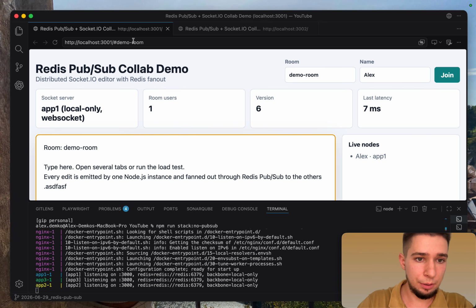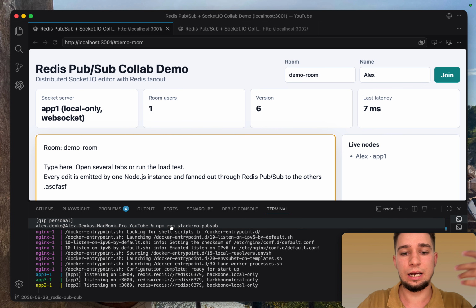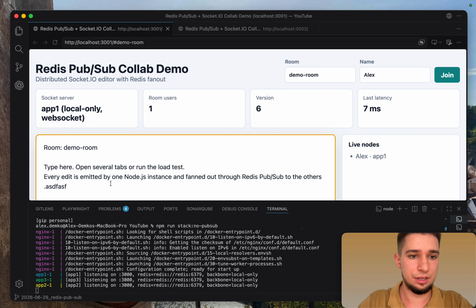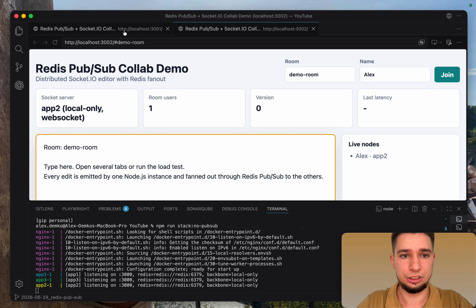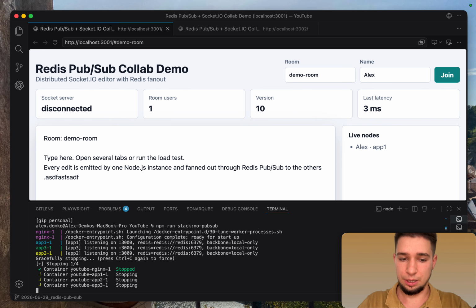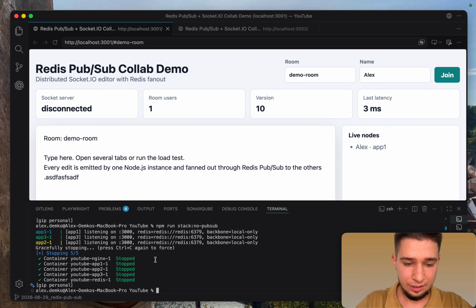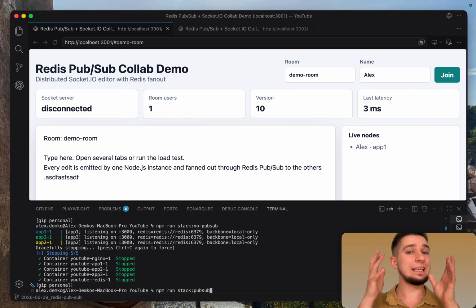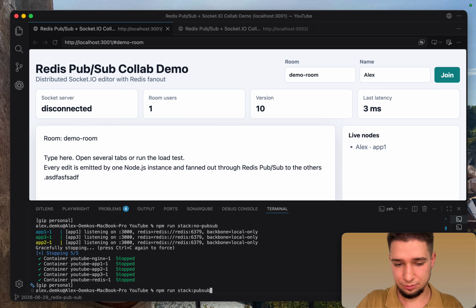We have a repository that you can check without PubSub, and you can see there is a local-only WebSocket, but nothing is changing. But if we stop the server and rerun it to work with PubSub, you will see the difference instantly. Let's run that.